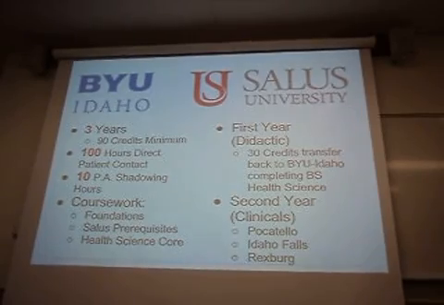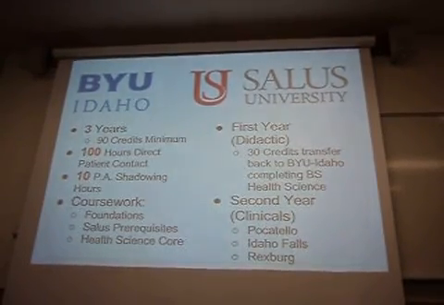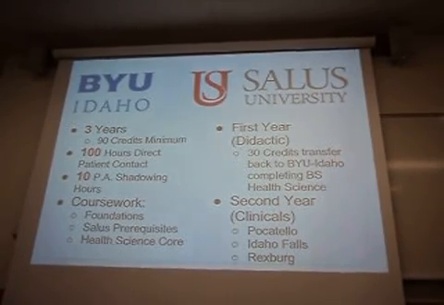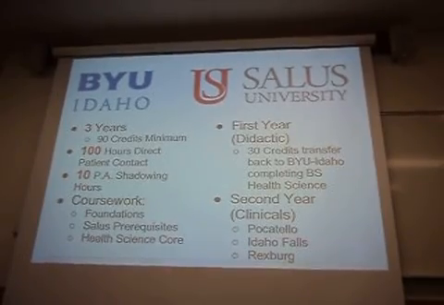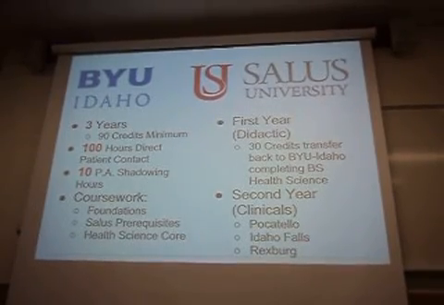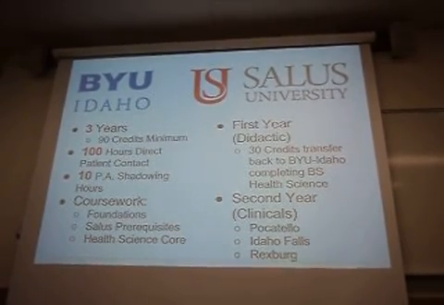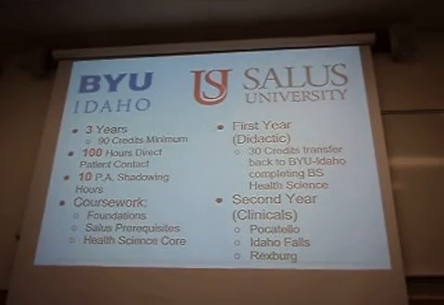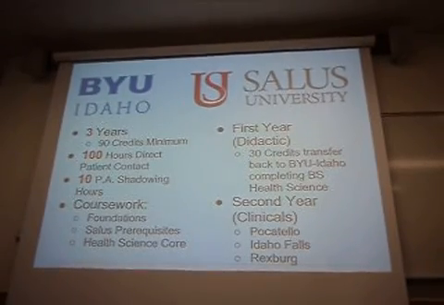Salus University requires a couple of things. Of course, Anat and Phys, Chem 105 and 106, or OChem, Bio 180, psychology, and biostats. Just the normal, what you're going to have to do anyway for PA schools. And then your health science core, which is just some classes that don't transfer from Salus back to BYU-Idaho. So those are classes like personal health and wellness, communicable and non-communicable diseases, epidemiology, your internship, etc.